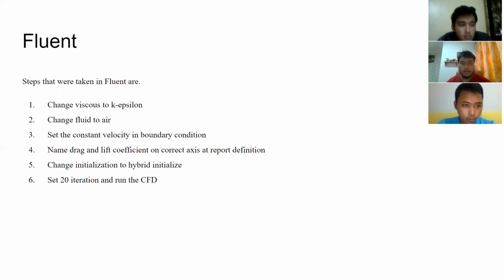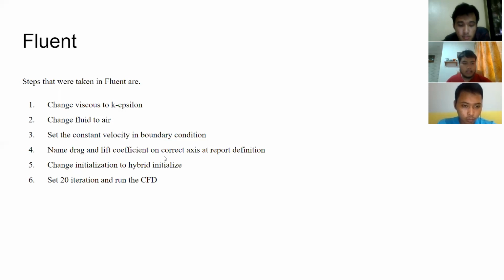So for the CFD, where we select Fluent, firstly we change the viscous model to K-epsilon. Then we make sure that our working fluid for this simulation is air. Then we set our velocity in the boundary condition, where our constant velocity is 850 meters per second.